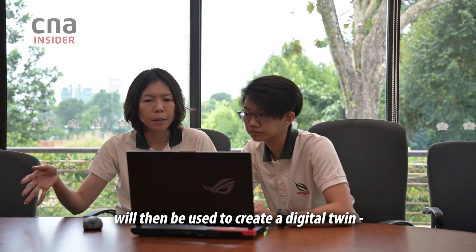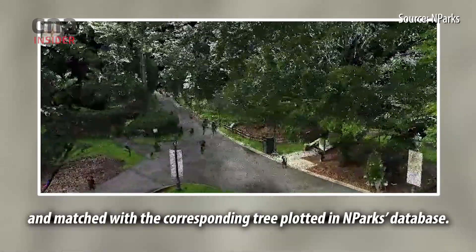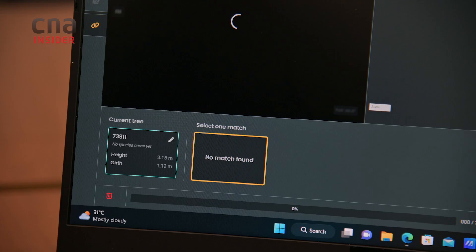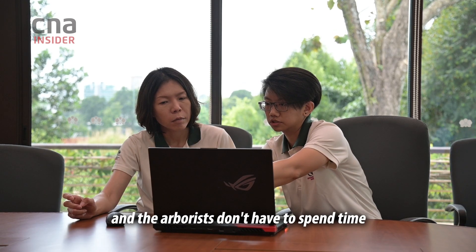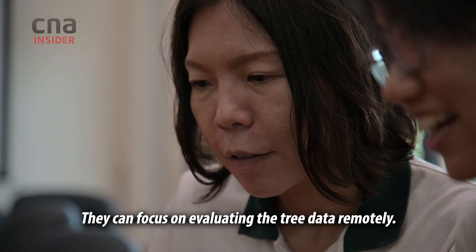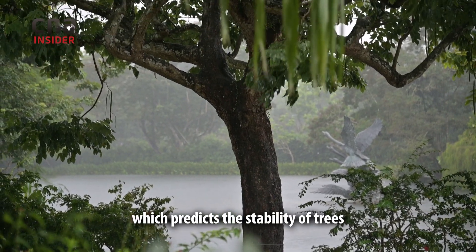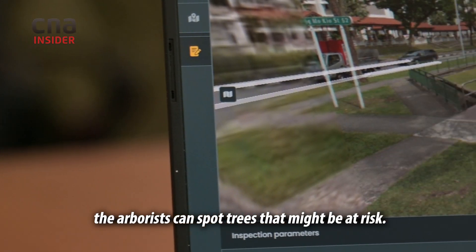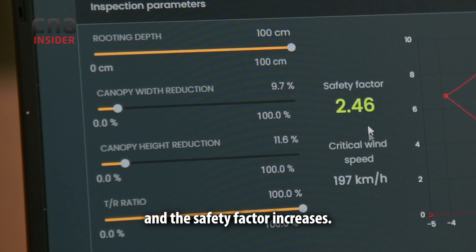All data collected by the rover scanner is used to create a digital twin — a 3D model of the tree — matched with the corresponding tree in the MPARX database. Officers then do a quick assessment based on the system's recommendations. This new system halves the time it takes to collect data from an area, so arborists don't have to trudge from tree to tree and can instead focus on evaluating tree data remotely. The 3D model generates a safety factor score for the structural model, which predicts tree stability under different wind load conditions. For example, pruning a tree by 10% to lower the crown and width increases the safety factor, helping guide pruning actions.